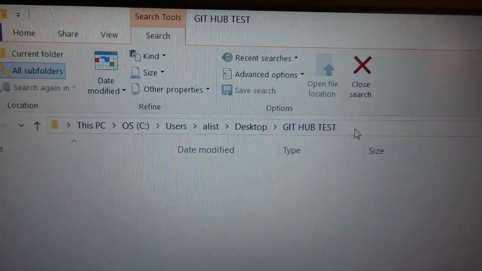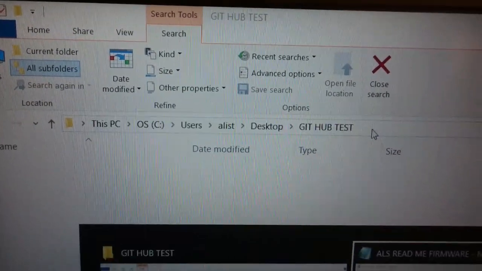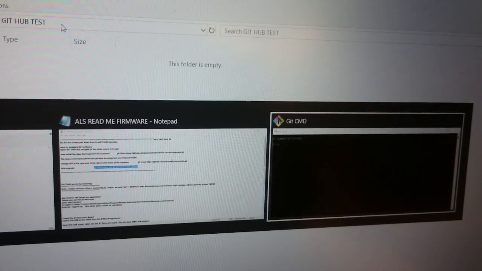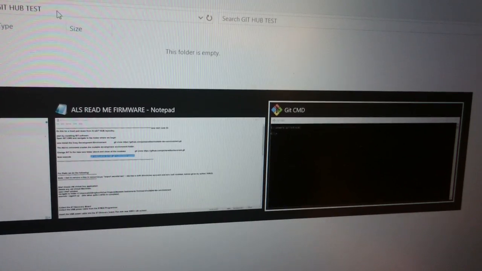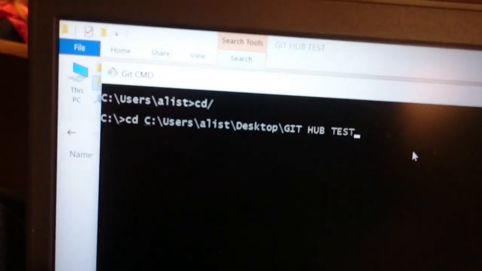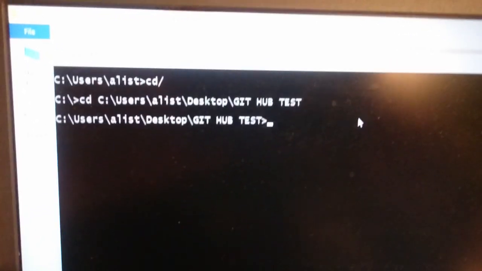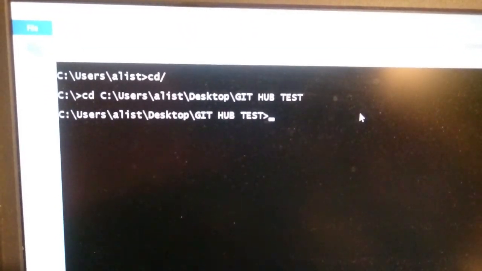So now what we need to do is copy that path, and then navigate to the git command window which you just started. If you type cd and paste, enter, now we're in the correct directory, and now we can issue the first command to start cloning the git.